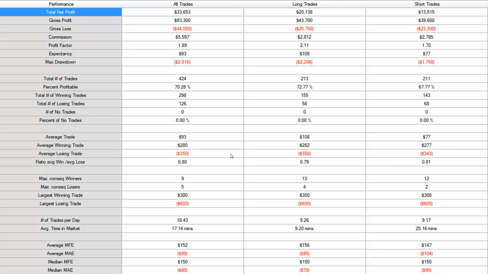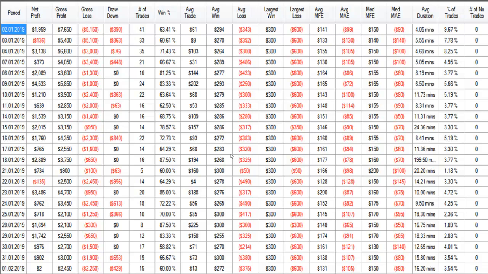Now, when I mark these trades out for you, I'm not using any kind of discretion as to what are the better trades or the worst trades or anything else. It's just marking them without any regard to the trend. So there are trades that will occur that are in really strong trends against you. I'm going to show you some more resources so you can do even better with a system like this. And let's take a look at how consistent it is over time.